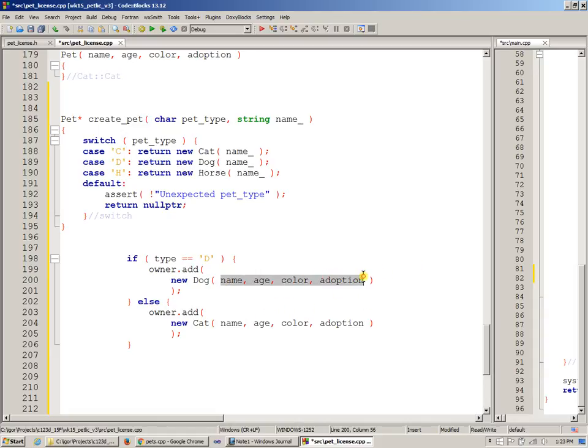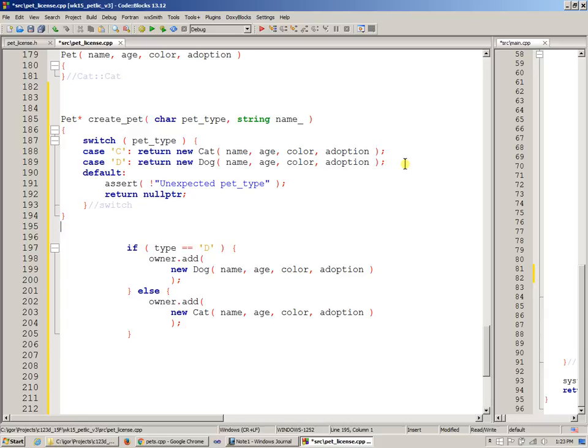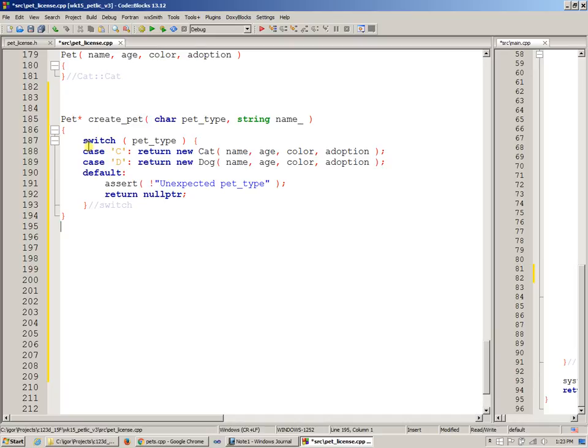So when I create the dog, I need this list of parameters. When I create a cat, it will take this list of parameters, and I'm assuming that the horse also takes the same list of parameters. But the important thing is that I'm switching on the pet type, CDH, and say new, and new, right? And I'm not sure if we do have a horse here. I don't think we do, so I'll just get rid of that, right? So I know I no longer need this if-else statement at all. I'm just switching on the pet type, and pet type is already supplied.